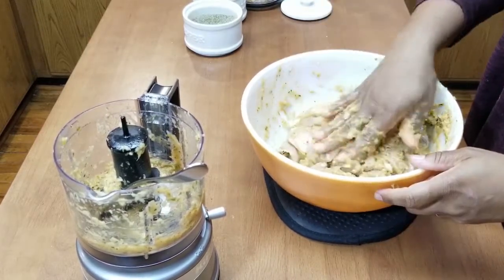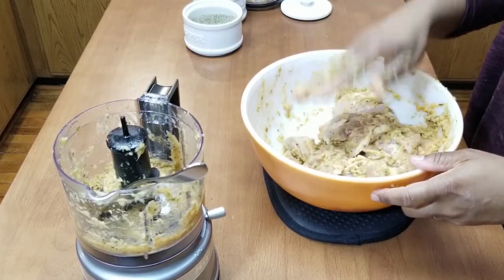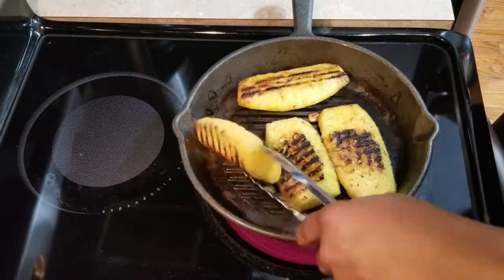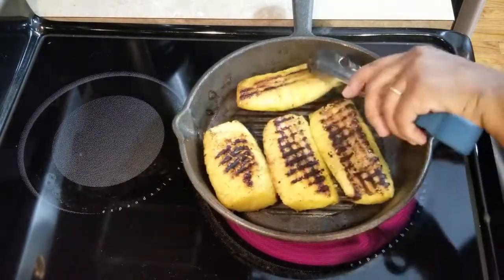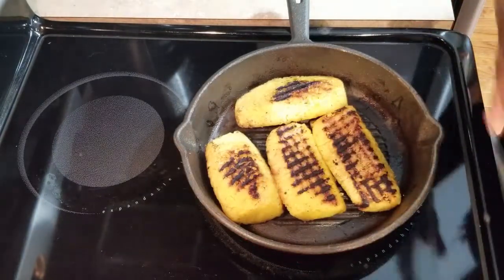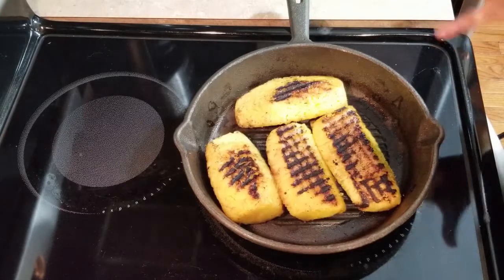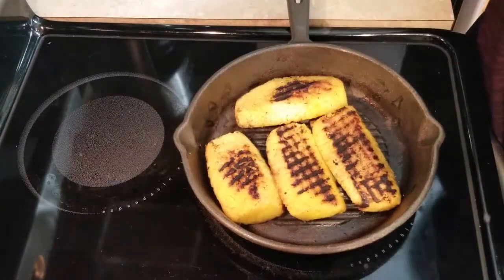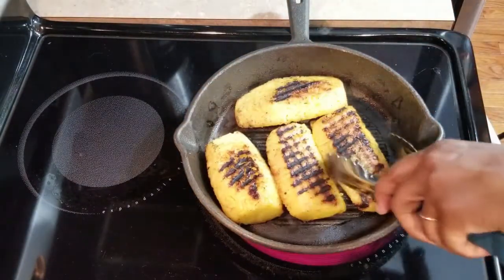We're about to check on our pineapples to see how nicely charred they are. And yeah, we'll be right back, guys. Oh my goodness, look at these pineapples. They are deliciously charred. We're going to remove these from our grill and put them on a sheet tray, let them rest before we cut it. This is looking really good, guys. It is smelling good. I wish you guys could smell this, but I do hope you try this recipe and let me know what you think.